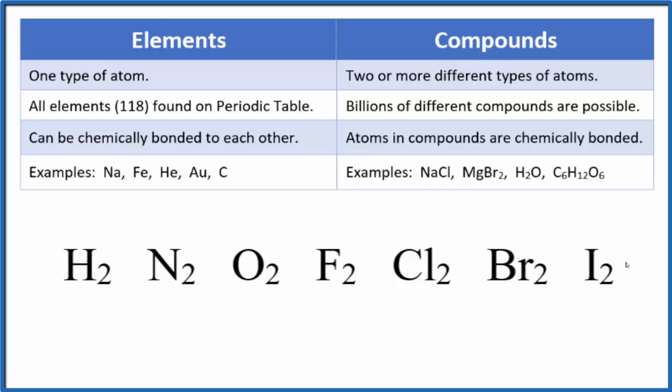H2, N2, O2, these are the seven common diatomic molecules. So the question is, are these elements or compounds? It's a bit confusing. They are molecules, we have two elements bonded together to form a molecule, but it's only one type of element, one type of atom here.